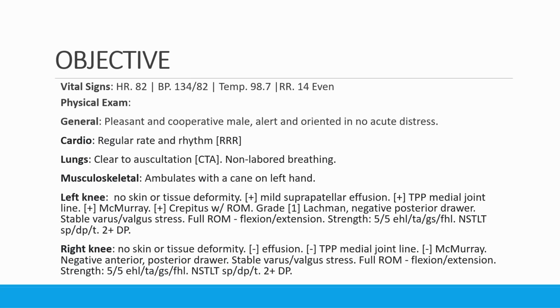Then you want to go to O for objective. Here is where you have the findings that you gather. So you have the vital signs, the physical exam. This is what you did. And for a focused type of note, you can actually be more conservative with the physical exam, meaning you don't have to have all the components. You can have something like general assessment, lungs. If it's a musculoskeletal (MSK) problem, then you can have the limb that is involved, and then psych, right? Now, if this is an H&P, then you definitely want to be more thorough.